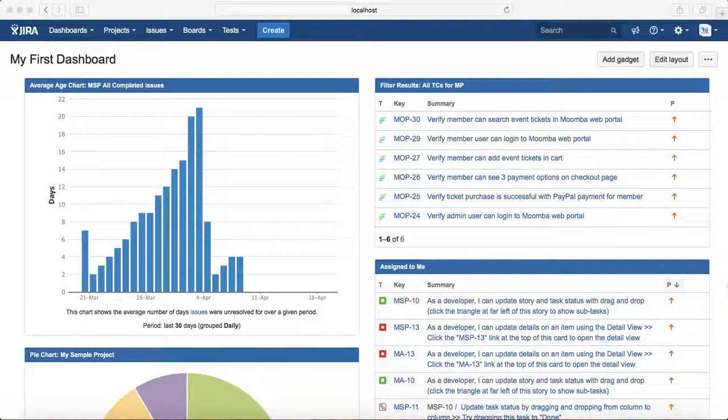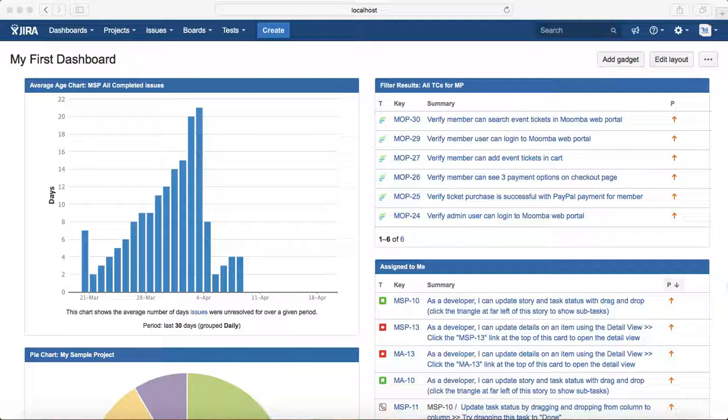Hello everyone. In this tutorial, we will learn how to create defects in JIRA. As a test engineer or test analyst, you need to execute the test cases and then log defects if the test case fails or there is a discrepancy from the expected behavior of the software or the app that you are testing.